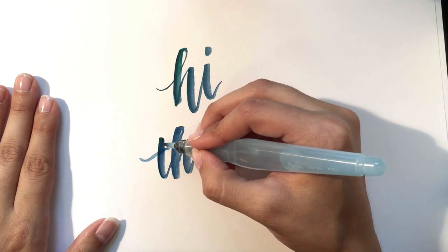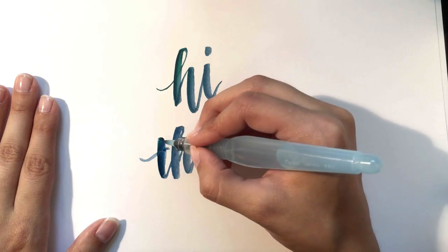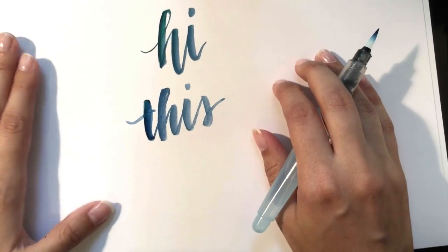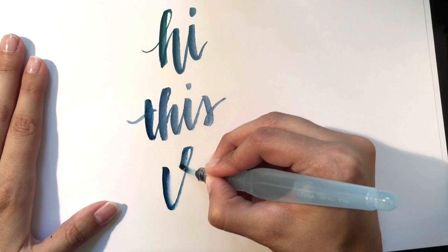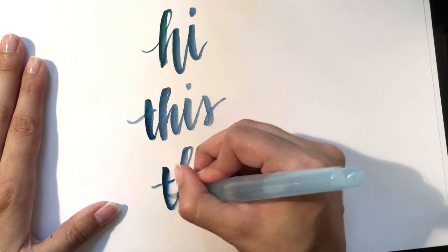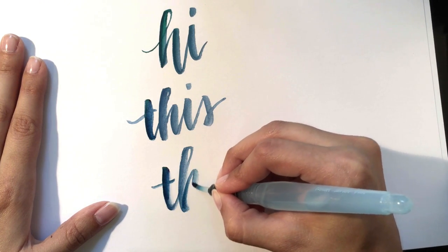And whenever I do crossbars, I always try and redraw the downstroke so it fades in that crossbar a little bit. Sometimes I'll make a mental note that when I'm drawing, here, I'll show you. So when I need a crossbar, when I come down, I let go and I make my crossbar right then so I have similar paint on my brush before it fades too much, and then I'll continue the word.